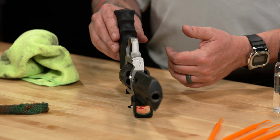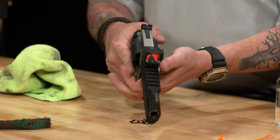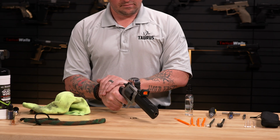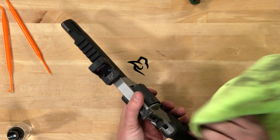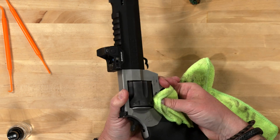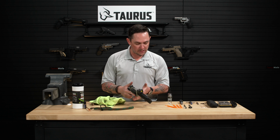Now that we've allowed that lubricant to actually work its way down into the gun, we're going to go ahead and turn it over, and we're going to dry fire the gun 6 to 12 times. Once I've done that, I'm pretty certain that the lube has worked its way well throughout the revolver, which means I can once again wipe down any remaining bearing surfaces. We're going to check to make sure everything is still good to go.